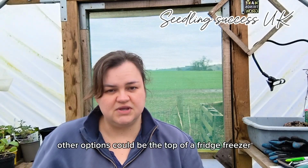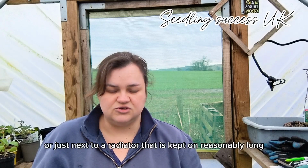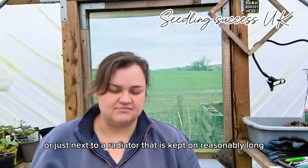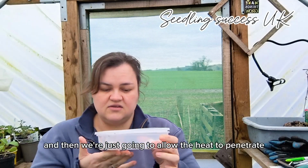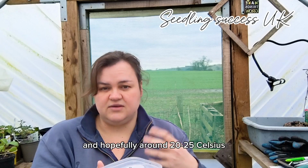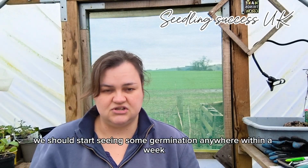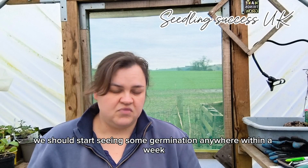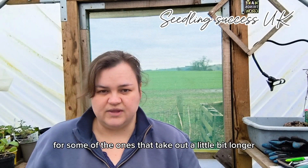Other options could be the top of a fridge freezer, or in an airing cupboard, or just next to a radiator that is kept on reasonably long within each day. And then we're just going to allow the heat to penetrate, and hopefully around 20 to 25 Celsius we should start seeing some germination anywhere within a week up to maybe 3 weeks for some of the ones that take a little bit longer.